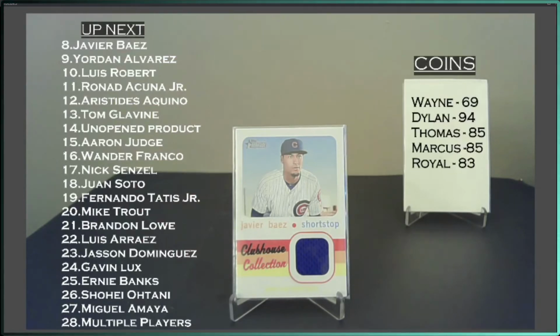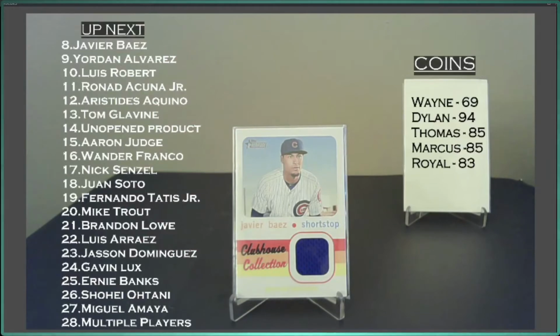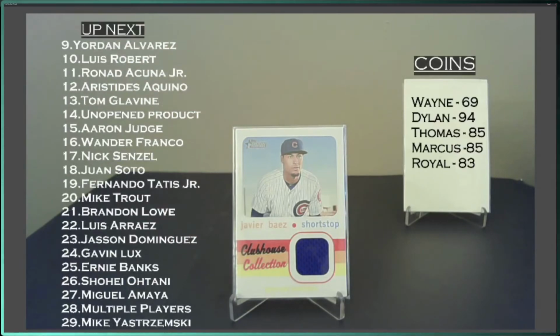Okay. Wait, what did you say about Marcus? Did you bid? I said sorry. He's not going to get him. Oh, all right. There's other cards.